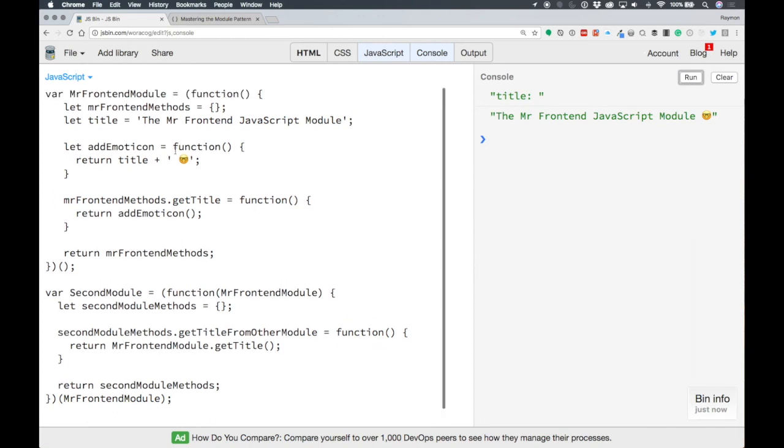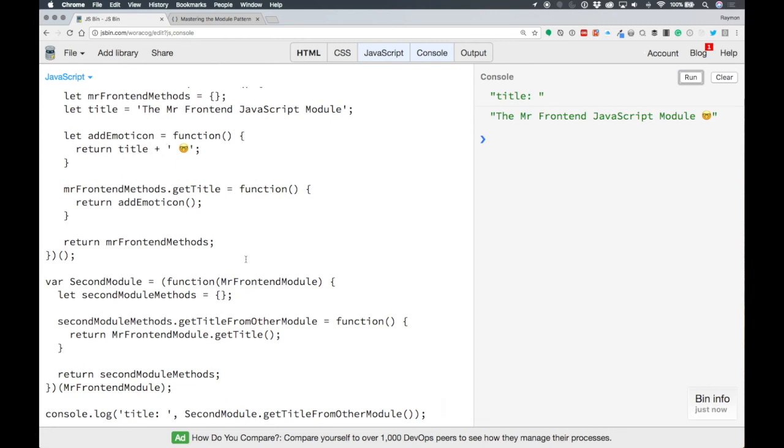Well, this is just in one file. I would recommend to divide it by multiple files. But because we now have access to the other module, we can call the public methods from that other module inside our second module, and by returning it we can kit it out, use it, modify it, do something with it. So, well, this is really the end.